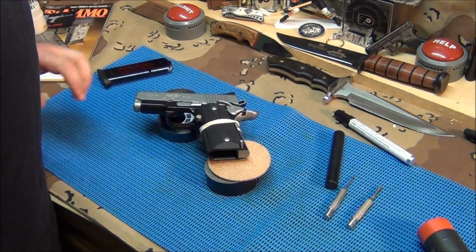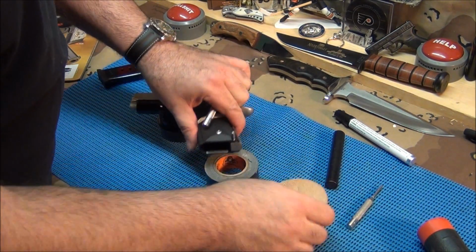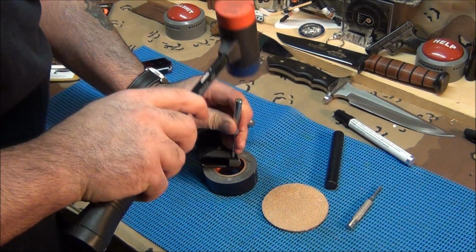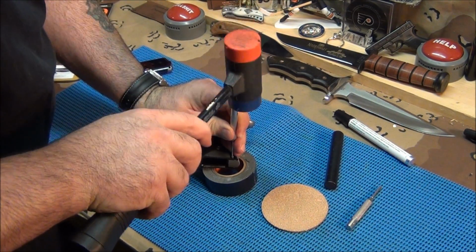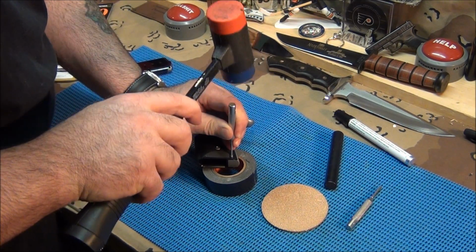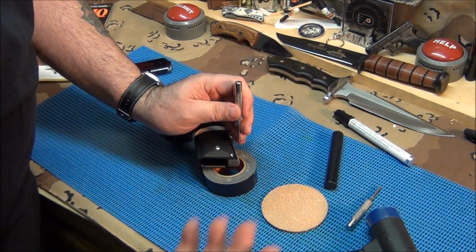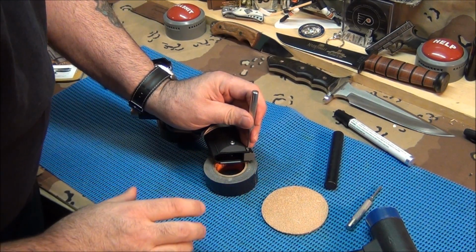Now I should be able to punch it the rest of the way back in with this punch. Hopefully I don't slip and screw things up. Okay, here it goes. Just a touch, because you can over tap it and it'll shoot right through. It ain't gonna hurt anything if you do it, but you'll have to do it all over again. Okay.